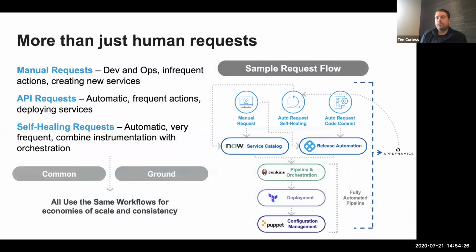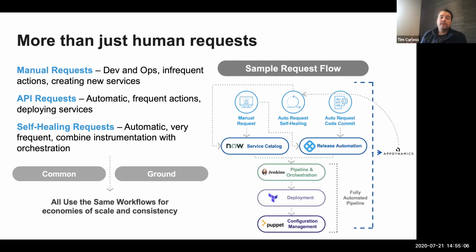And it ends up being that we're looking at more than just human requests, right? If I have a standardized approach for getting a system development environment, and every time the developer needs to do this, they have to go fill out this form, obviously, if the form takes me 10 minutes and then 30 minutes later I have my dev environment, that's a huge success. But it doesn't mean we should stop there, right? That represents a lot of automation that goes into creating it, and there's a lot of benefit to all the teams involved in creating that, because now this automation takes a lot of the work off their plate, the really mundane stuff. They focus on the pattern, and this is turned around much more quickly.